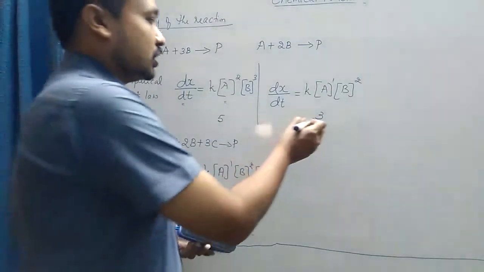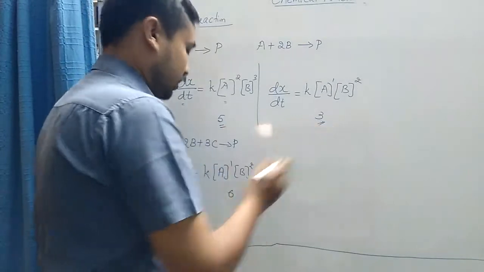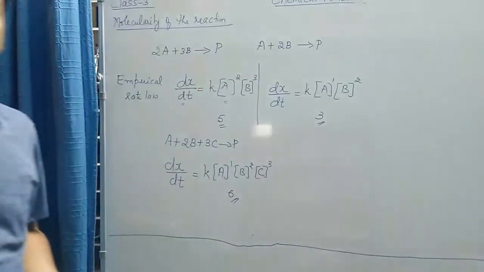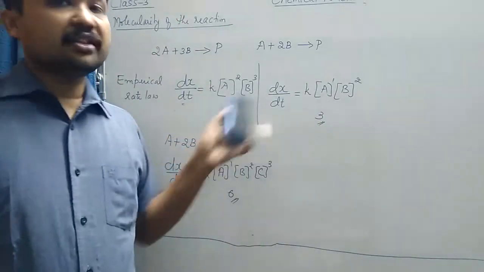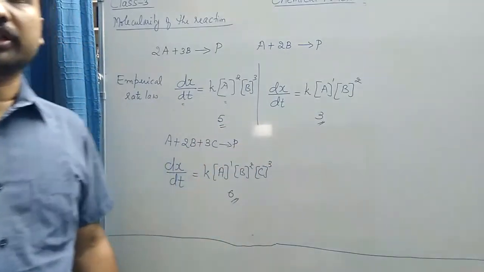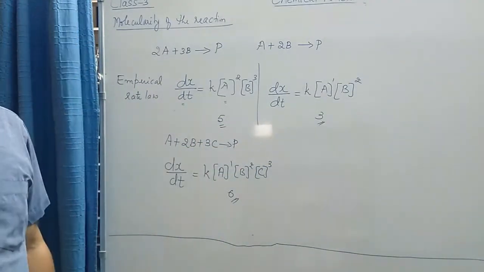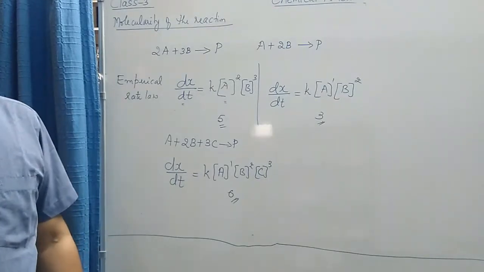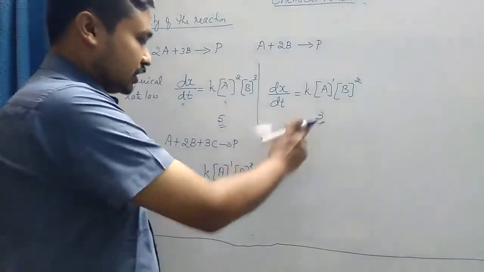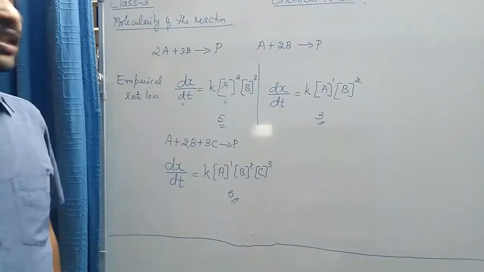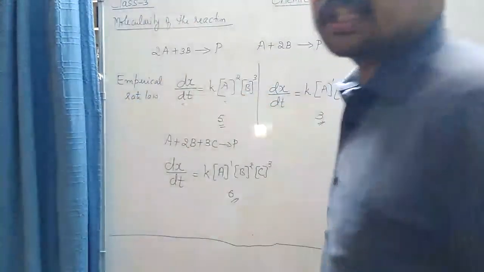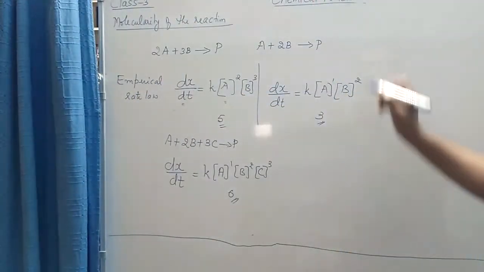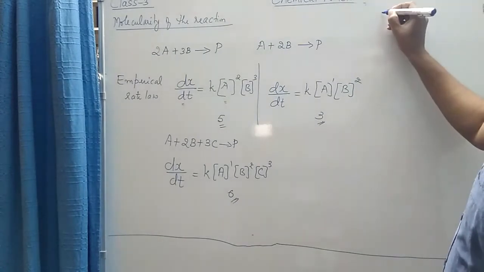So these numbers are very important whenever you are studying a chemical reaction. Identifying this number is very important, because from that we can come to know the exact effect of all the reactants on the rate of the reaction. The number that I have written in each case is nothing but called the molecularity of the reaction. So let us define the molecularity of the reaction.